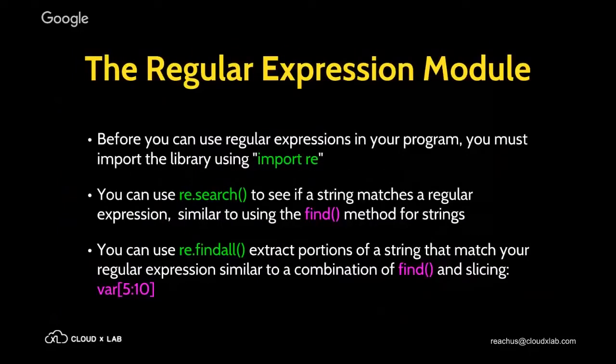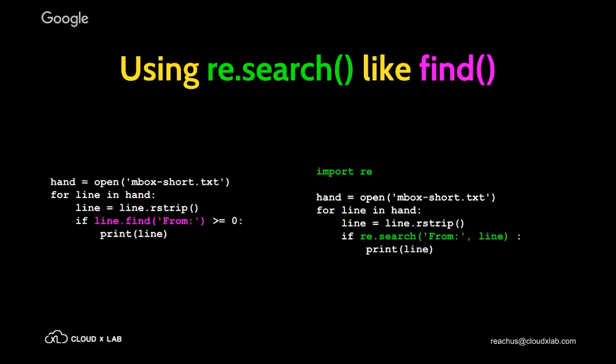Okay, so before you can use regular expressions in your program, you must import the library called re. You can use re.search to see if a string matches a regular expression, similar to using find methods for strings. The way there was a find method in a string, similarly there is a method called search, and you can also use re.findall to find all exact strings. Let's move ahead. Now let's take a look at it.